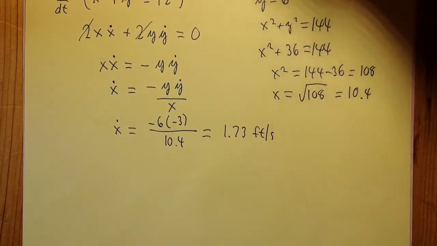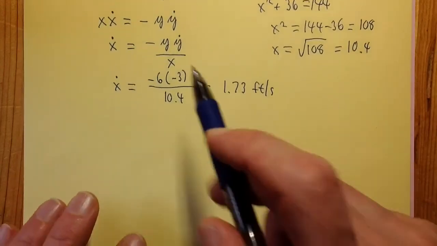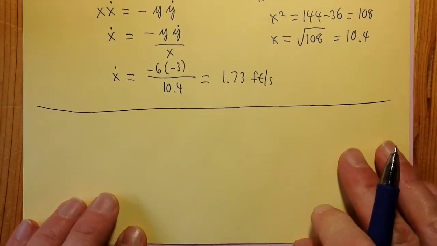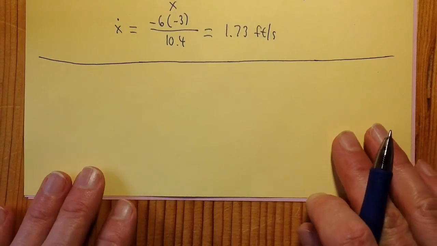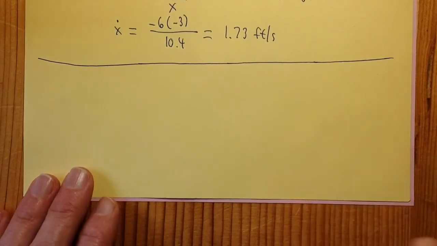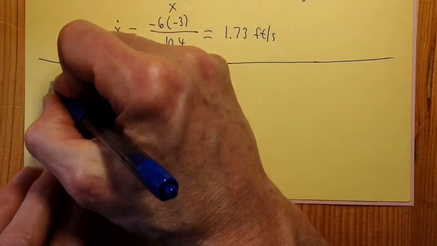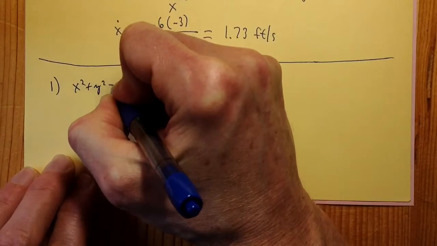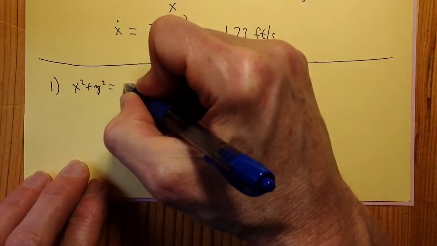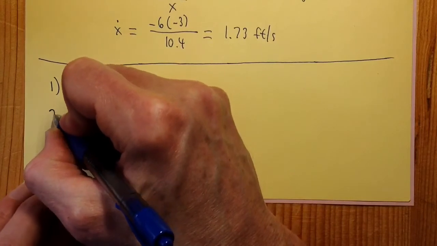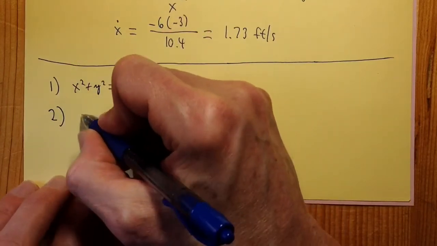Okay, so to help you with these problems, again, you have to relate things, which means they're basically geometry problems. It's geometry, relating things, and then using implicit differentiation to solve for what you want. So what are ways to relate things? One of them, like we just did, is the Pythagorean theorem: x squared plus y squared equals the hypotenuse squared, call it d squared. Another one that you'll commonly use is similar triangles.